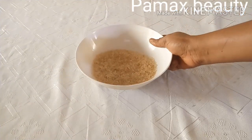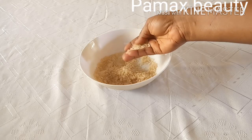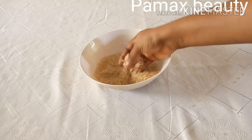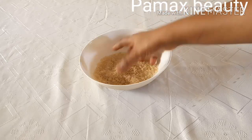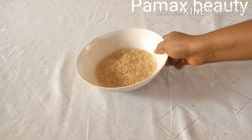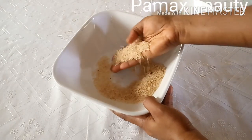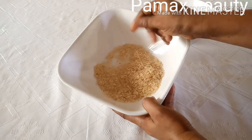So what I have here is raw rice grain. Rice is great for the hair — it makes your hair very smooth, shiny, and helps it grow very fast. If you want your hair to stop breaking and avoid breakage, you just have to make use of rice water. It's very, very good for you. So the first thing we're going to do is wash it very well, then we're going to soak it. You have to make sure you wash it to get rid of the dust.